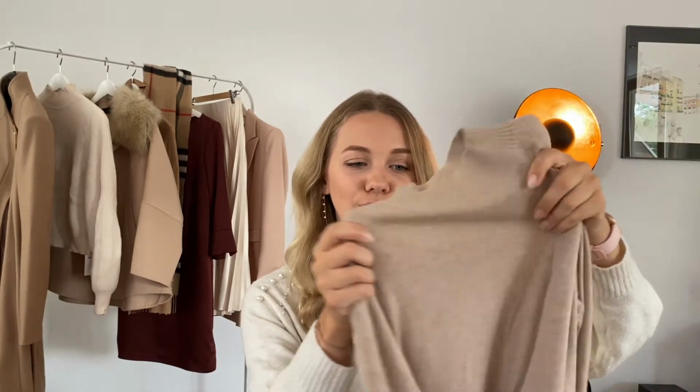I wear them to all kinds of occasions, like family gatherings, to work, to meetings, if I'm just nipping out to the shops. Whatever it is that is on your autumn agenda, a jumper dress will always be a really good choice, and you can dress it up and down. You could wear it with some nice ankle boots. You could also wear it with nice knee-high boots. You can wear a lovely coat with it. You could just have a scarf on top of it if you are really warm.